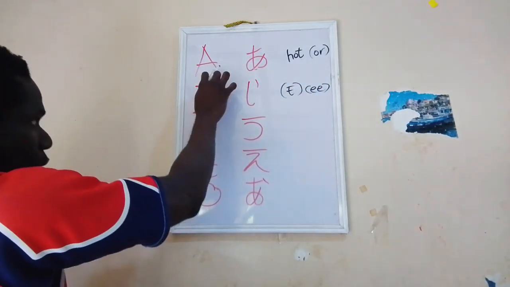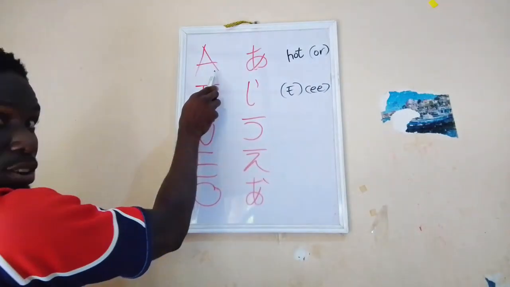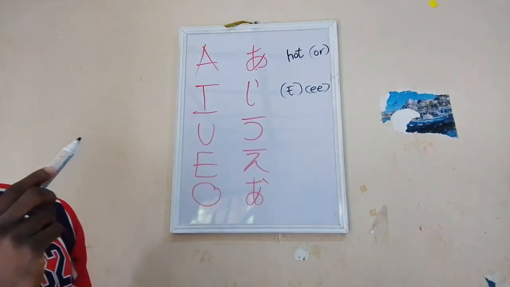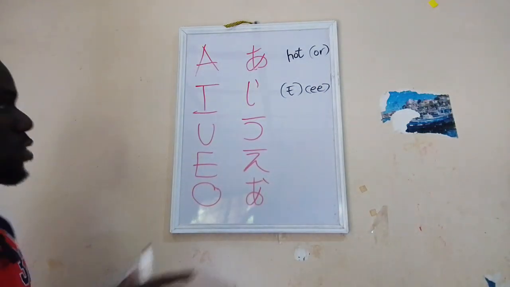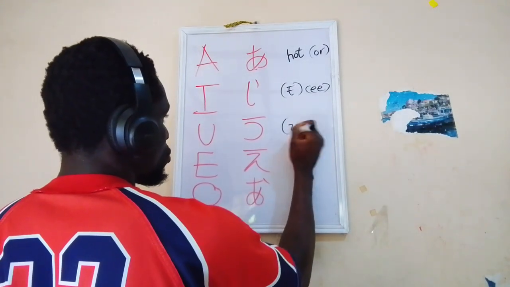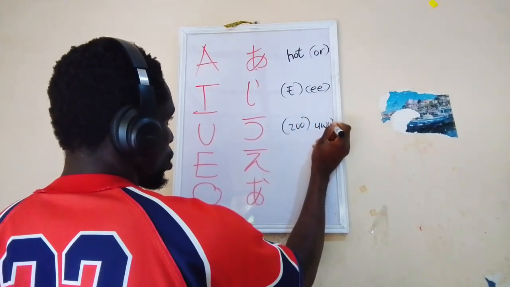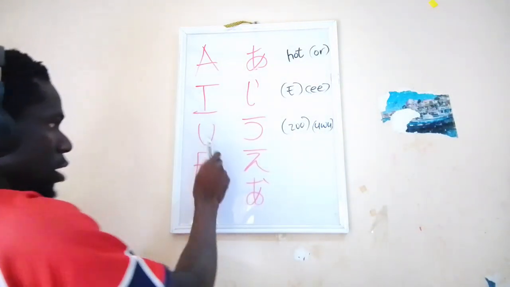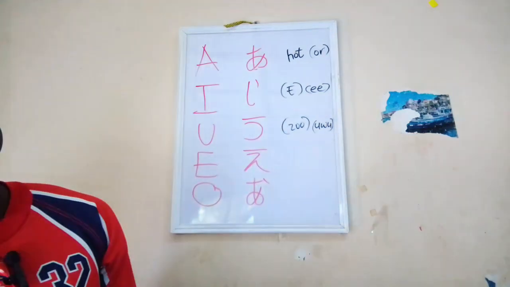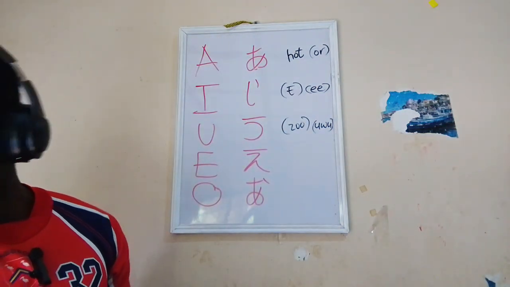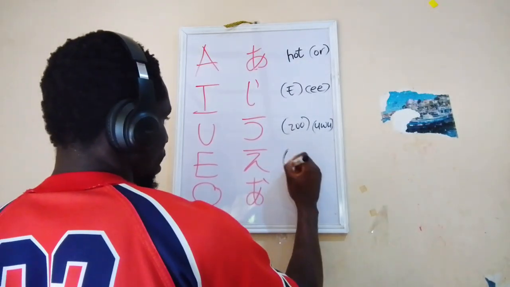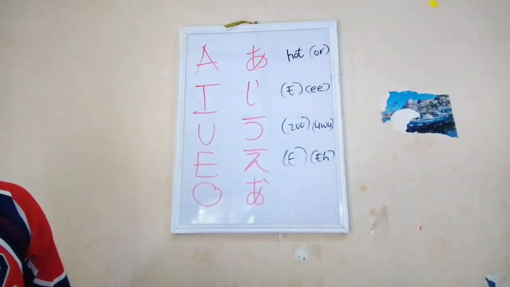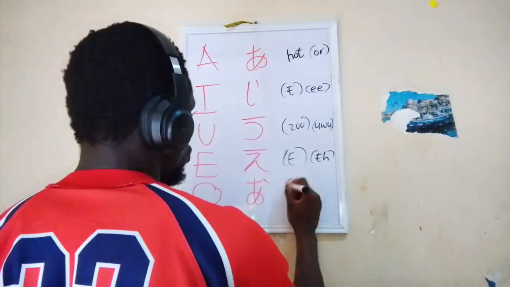This one is E, this one is O. So the third one now, something like ooh. The way you say zoo, so it's ooh. So we take the word zoo as reference, so the way you say zoo, ooh. So this sound is ooh as a third vowel, and the fourth vowel will be eh. This is eh. Take letter E. This is eh. Make sure this one is correct. It's correct. Eh.